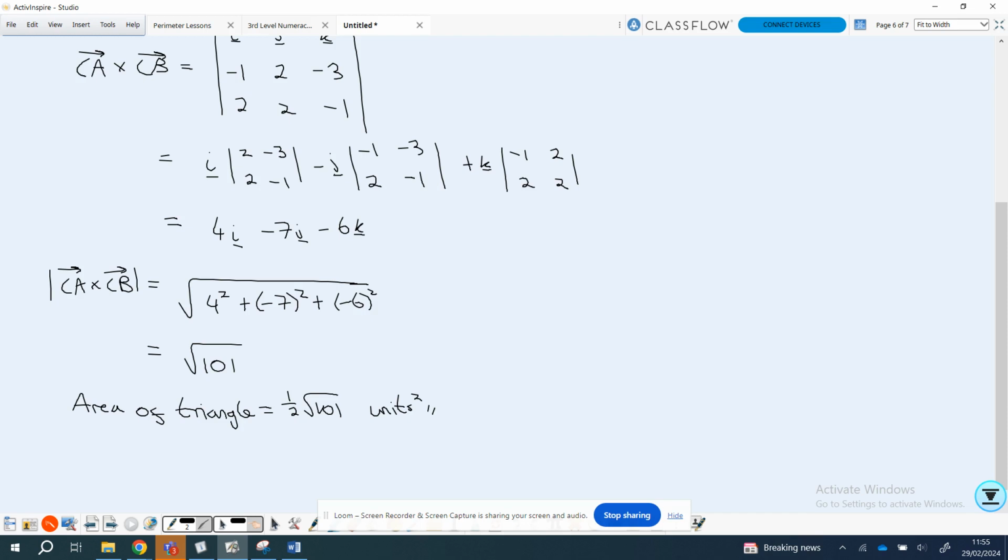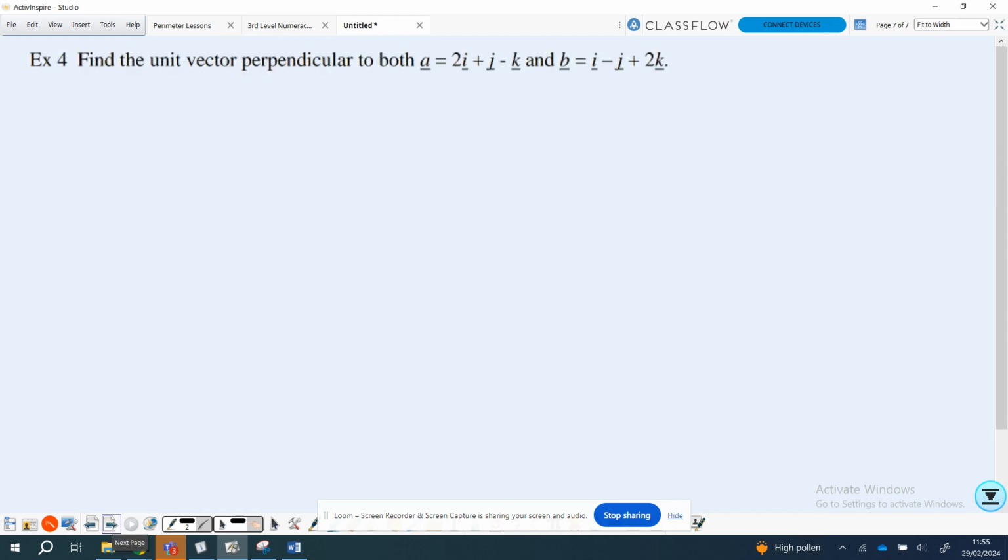Okay, we'll look at one last example, about the fact that we talk about perpendiculars and something else that happens at Higher: we want unit vectors too. So, final example in the video, we want to find the unit vector that would be perpendicular to both A and B in this case. Okay, so this is the last example we'll look at. So again, you can pause the video to write this down. But let's look at the solution.